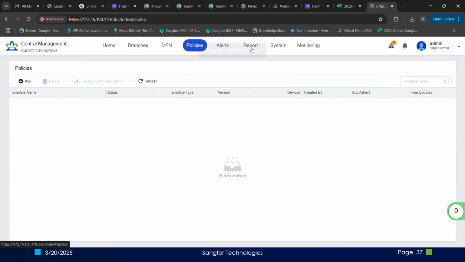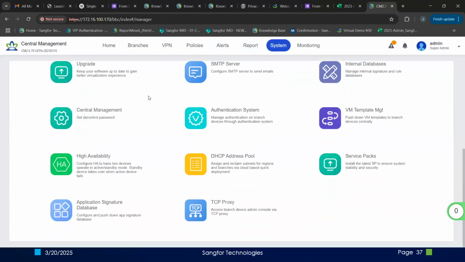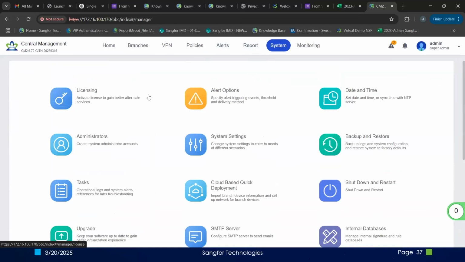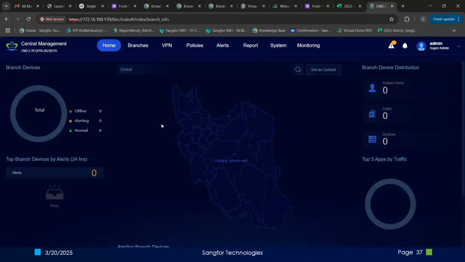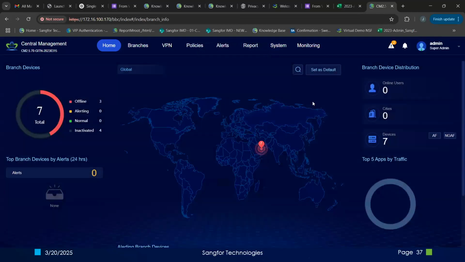You can simply see that the system is also quite comprehensive. The dashboard is very simple, and a normal engineer can easily do the configuration using the central manager. So there is no need for a very expert to do the configuration for the branch connectivity, the VPN configuration, or the path selection template. You just have to configure the central manager and connect it to your branches, and at your branches you will have a small network secure firewall. At your headquarters you will have a bigger network secure firewall, and what you're getting is basically secure SD-WAN connectivity.